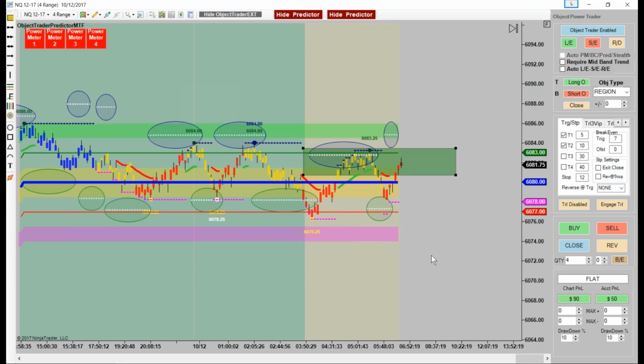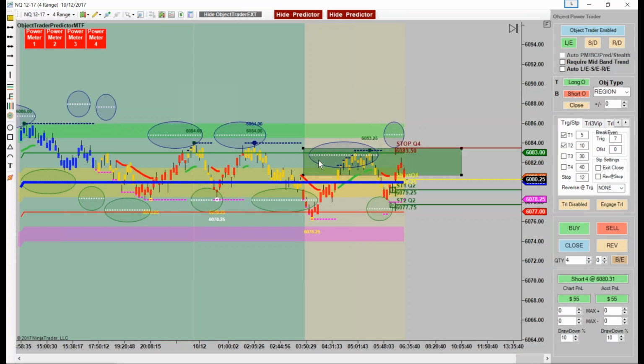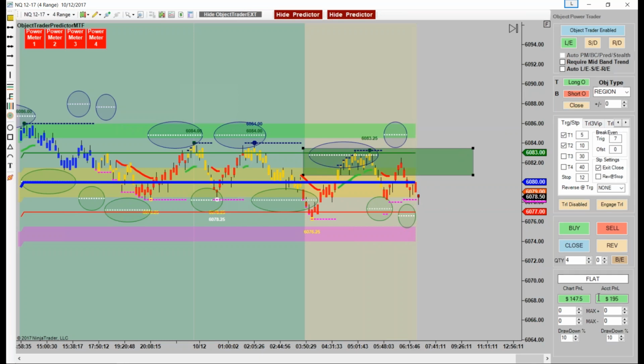Now notice again, keep in mind, you could have also taken a long down here at this predictor, okay? What I'm showing here though is let's just pretend this is at the open of the market instead, okay? And see, you just got yourself another little trade. And if you put this at exit on close, I think it'll keep you in a lot more. See, that's $195. Now that's not bad for trading, right? That's not bad at all. Okay, because you actually kept yourself from losing money by letting that thing go all the way back against you.